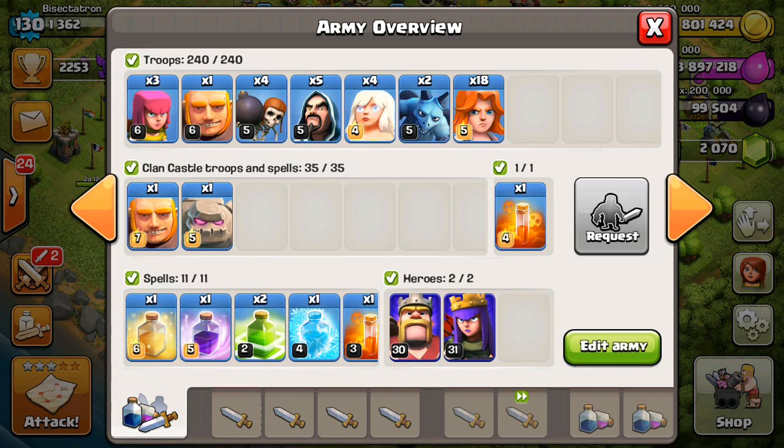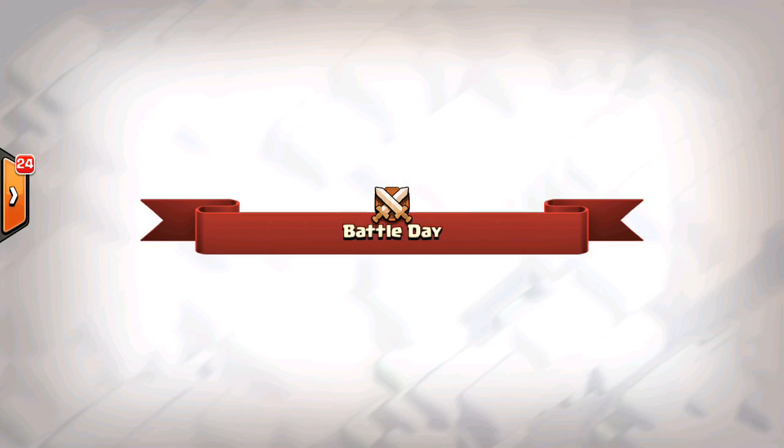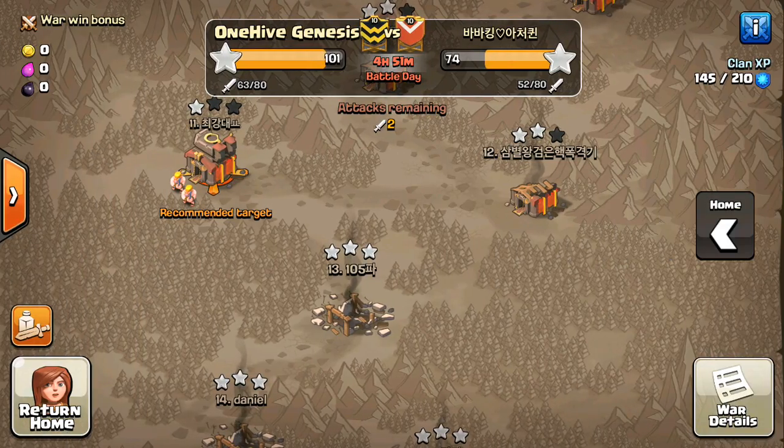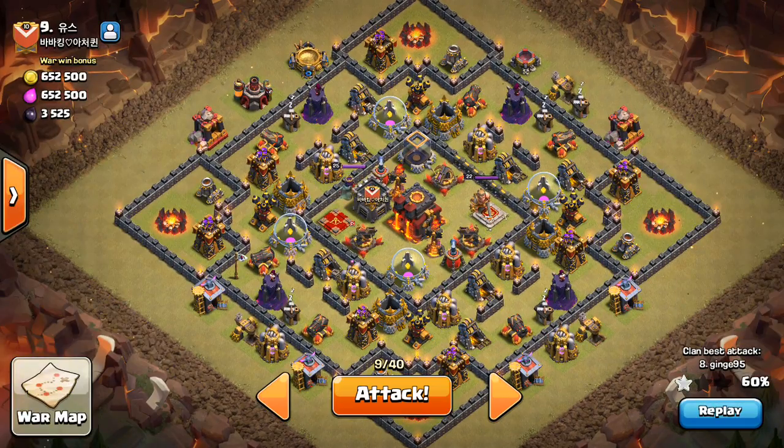Got the heroes. The spells look good. Got the golem, the giant, 18 valks, 4 healers, the minions. Yeah, that's all looking pretty good. Let's go ahead and get this attack going. Alright, so number 9 right here. Watch the first attack on that, obviously.